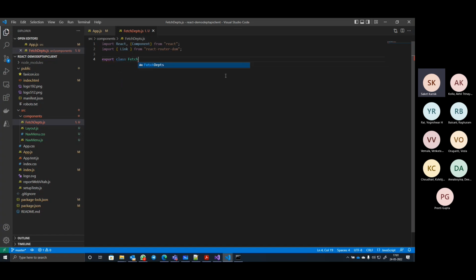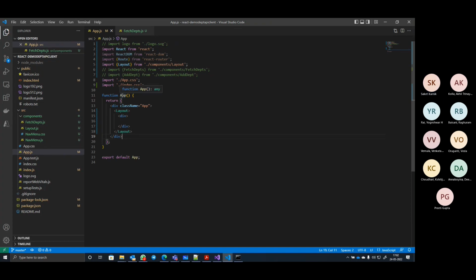Export class FetchDepartments extends Component. See, this is the reason why I wanted the class-based implementation. Here we can see the actual architecture. With functions, you won't be able to see the inheritance part and all. It is all handled at the backend by the React system itself, so we don't see this. Understand? Once we are aware of this, then going with function-based components is not a big deal. We just need to adjust to the syntax. That's it. The direct example is here. See, this is a component, but is it visible that it is inheriting from Component or something?